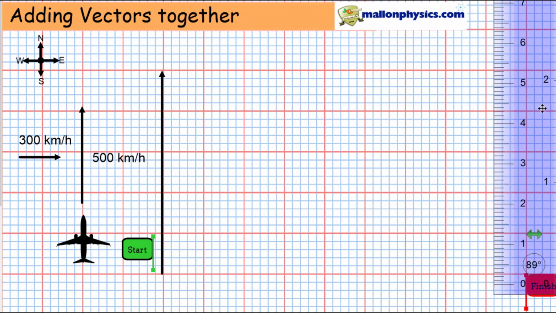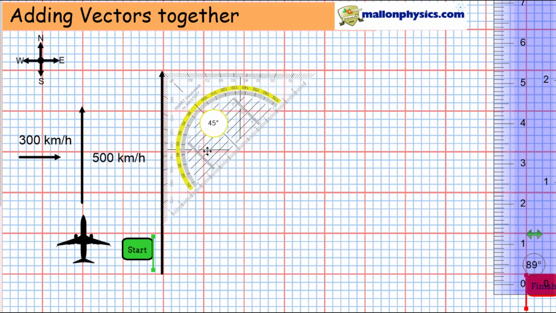Now we have to add in the 300 kilometers per hour vector. Now it's at right angles to this vector, so we have to use a set square or the edge of your ruler and make sure that that's going to be the right angle part in there. Now I can draw a kind of faint line for that, but what I'll do is draw in a little dot to show you that it must be along that line to give us a right angle to our velocity vector of the aircraft.